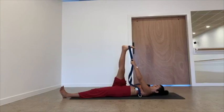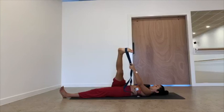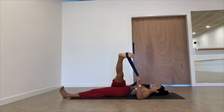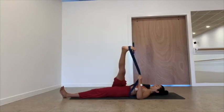So we're not lifting the right hip off the mat. We're just leaning the foot to the right slightly to get a nice big stretch down the outside of the right outer thigh. So right hip stays glued to the mat for 3, 2, 1. Bring the right leg back up.